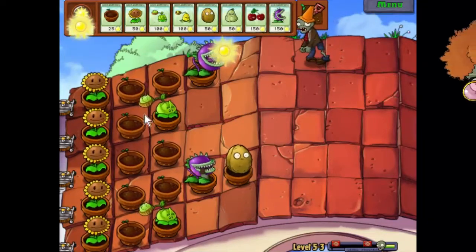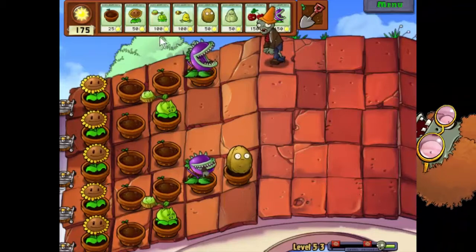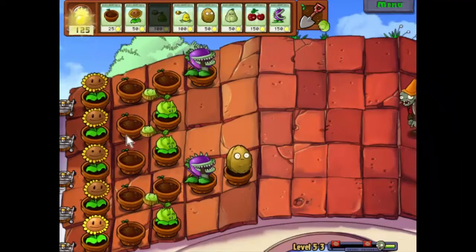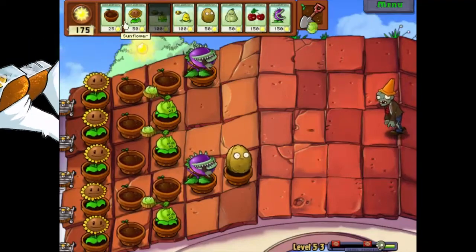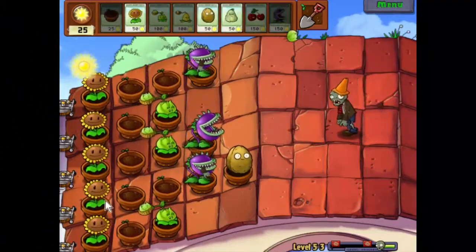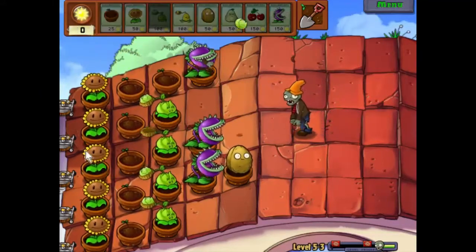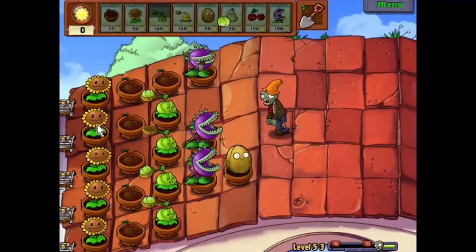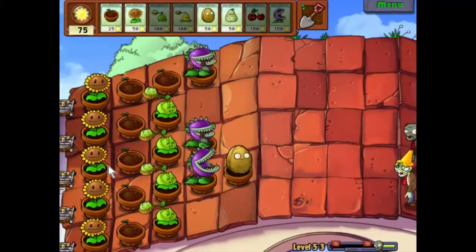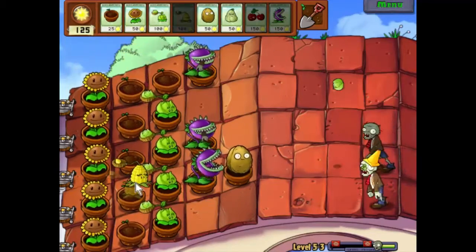Keep hold of our sunlight for just a little bit. Oh, what the hell, I think we've got enough. Let's chomp one down there. And of course, the moment I do that, Conehead turns up. Of course it does. Get one more cabbage pult down, and then we'll start thinking about putting kernel pults down. Actually, let's experiment. Let's see what happens.